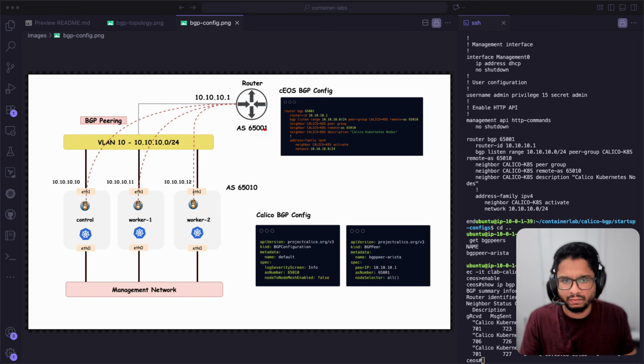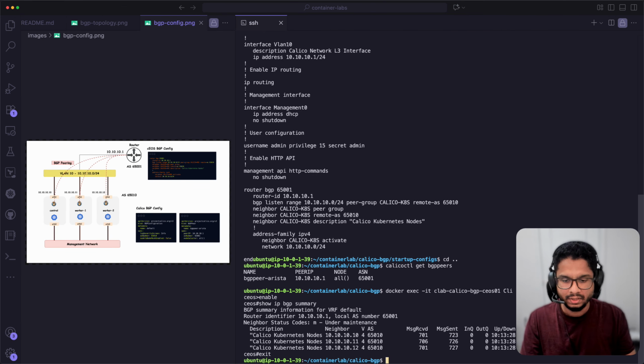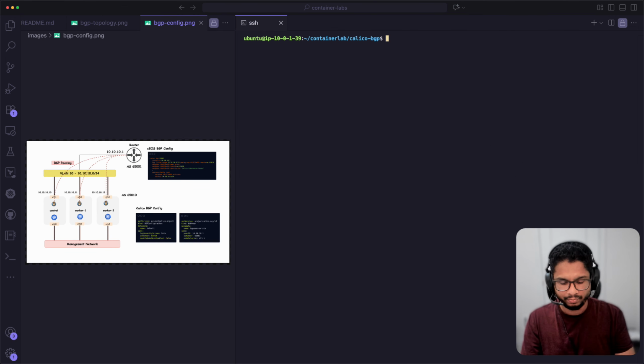So from the perspective of the router, we provide the reciprocal configuration to the Calico side, right? And the result of it is that we now have a BGP peer from each of the Calico daemon sets, Calico pods, towards the router, okay? So if I go back, let me exit from this, and if I do a kubectl get pods -n calico-system, right?